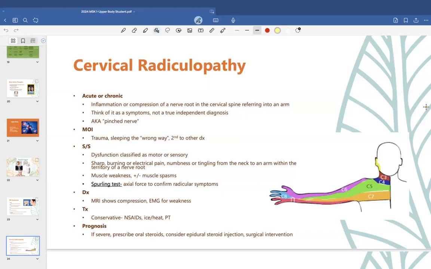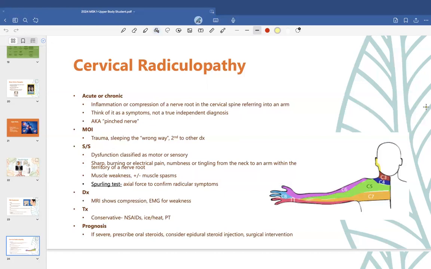So that's where we're going to tell which side of the neuro is involved. It could be both. Classically, your patients who have radiculopathy are going to say they have very sharp, burning, severe, 10 out of 10 electrical pain. And sometimes they won't even take a deep breath because that will be enough to irritate whatever pathology is in the neck and shoot the electrical things down their arm.